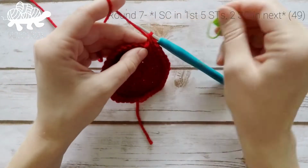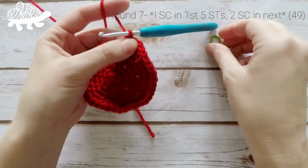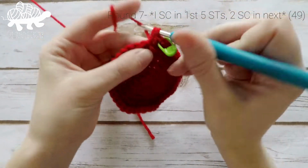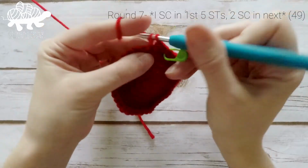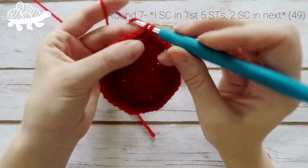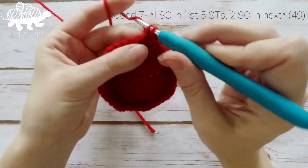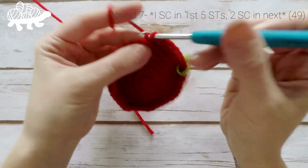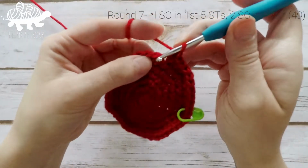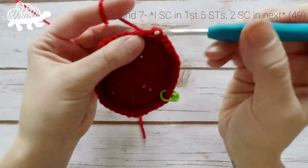Now we're on to round 7. For round 7, we're going to work 1 single crochet into the first stitch, 1 single crochet into the next, 1 single crochet into the next, 1 single crochet into the next, and 1 single crochet into the next. And then we're going to work 2 single crochets into the next stitch. So we are working 1 single crochet in the next 5 stitches, and then 2 single crochets into the 6th stitch.